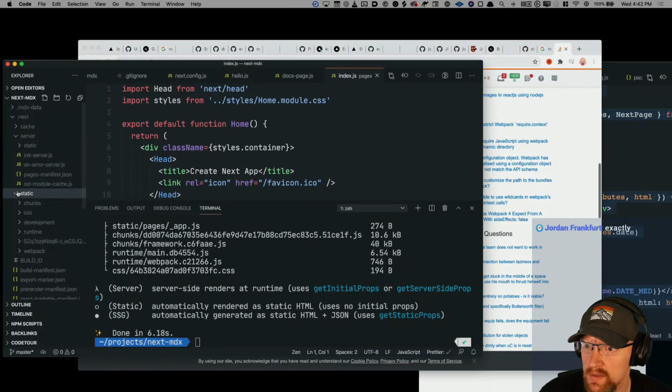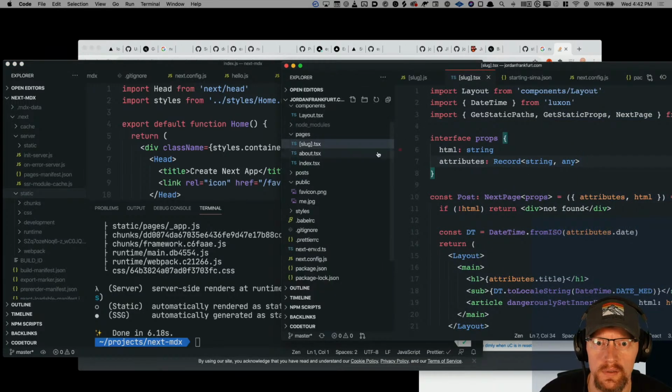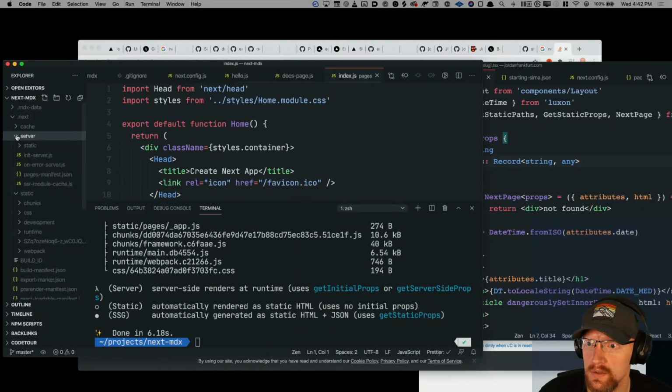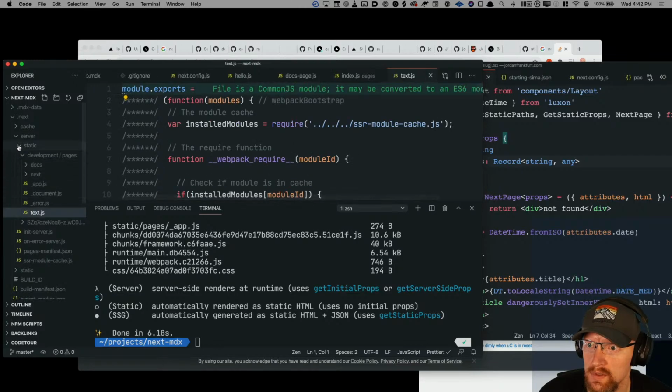Wait, where's my pages? Yours were in next server pages here. I don't have a pages directory. Development docs. There's this one. Static chunks, runtime webpack.